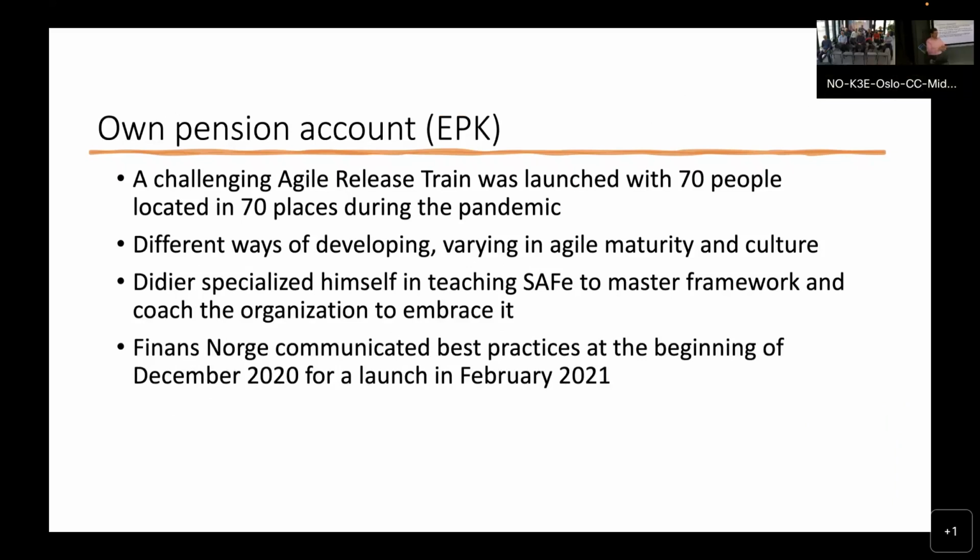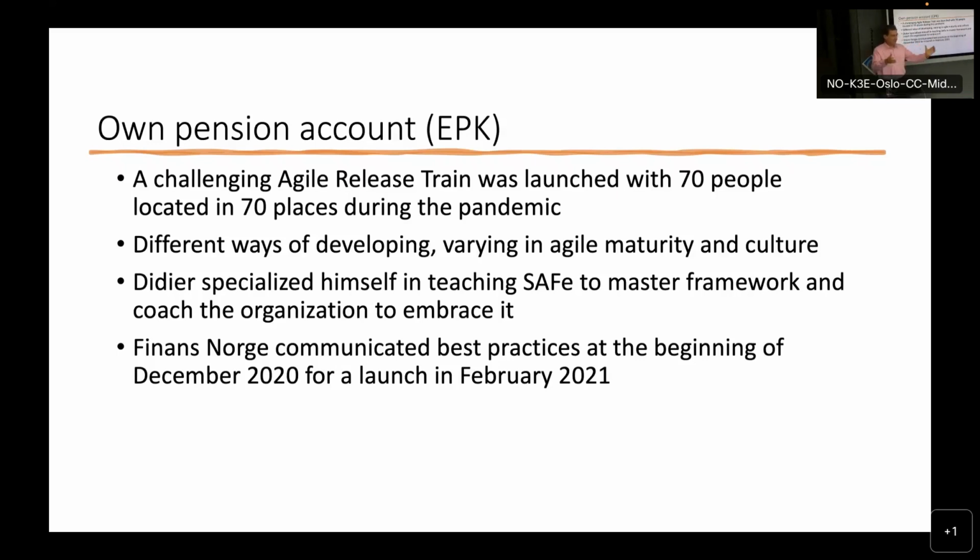We are working our way. It was in January. In March, Norway shut down. Then they needed to develop APK, which was supposed to be delivered at the end of 2020, when everybody sat down at home. So they asked, could you please help us? So I introduced SAFE, which is a new value chain, which was pension.